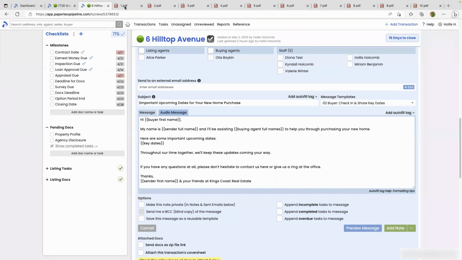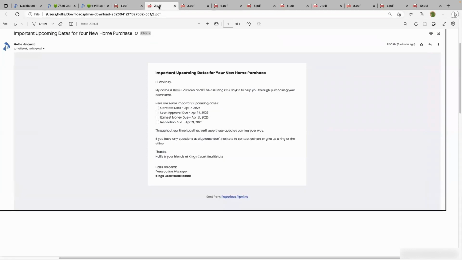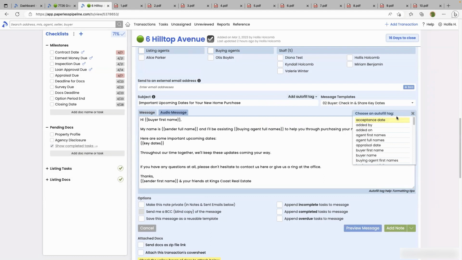So in the first example, we looked at autofilling transaction dates, like the listing date, into messages. And in the second example, we looked at autofilling key dates. You can also use autofill tags for any of the other transaction dates and additional optional dates. When you click add autofill tag here, just start typing date to see all the possible dates you can autofill from a transaction. That'll give you a reminder of all the available transaction dates. As you know, you have these autofill tag options all pointing to a specific field on the transaction, like the transaction name, the transaction label, the status, or any of the others you see here in this list.